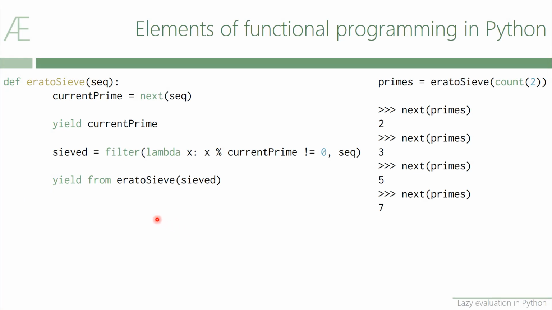Here's exactly the recursive algorithm expressed as a generator function. Except we can make use of the fact that our computation is lazy, and thus pass the function the infinite sequence of integers beginning with 2. The result is an iterator containing an infinite sequence of prime numbers.